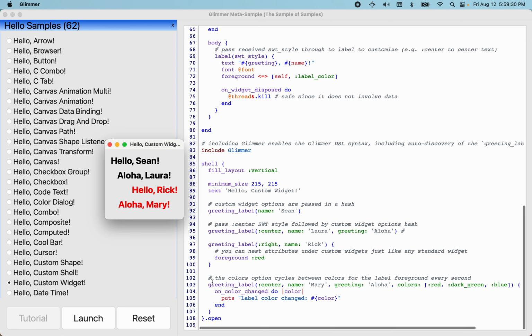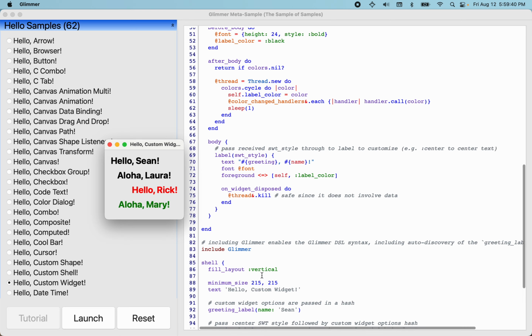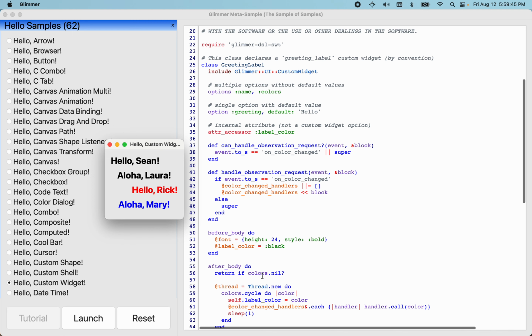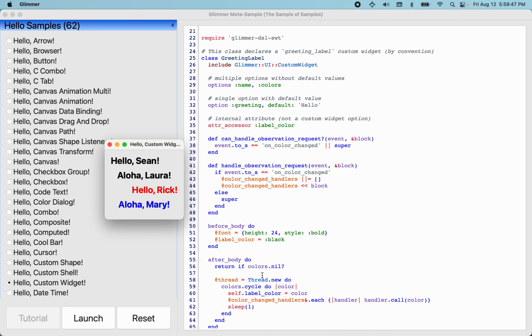So that demonstrates the fourth example of greeting label, which is the most advanced example, which is basically a cycling color greeting label. So, I mean, you can see how this capability of supporting custom widgets is very helpful in building bigger apps. Like I mentioned earlier, if you wanted to simulate a baseball ballpark, you would create a ballpark widget. That is a brand new concept, and you would give it a whole bunch of events, custom events like, player changed base, etc.